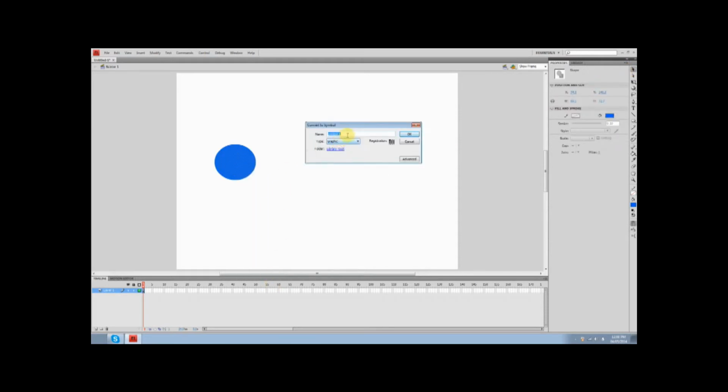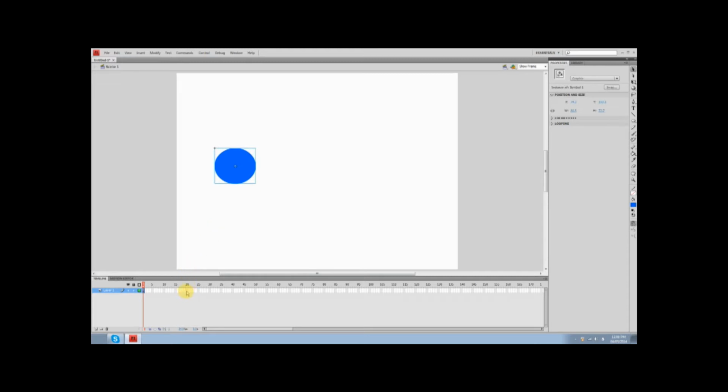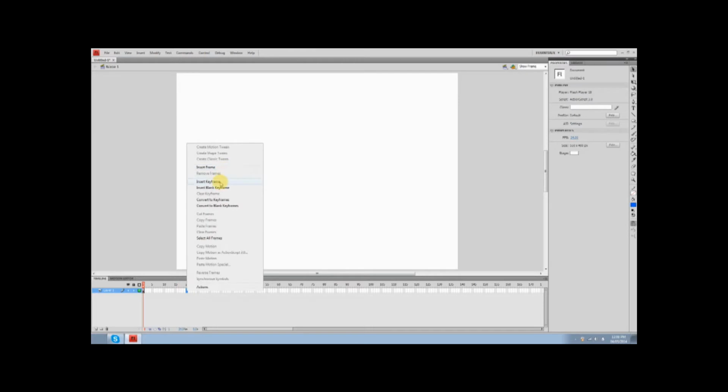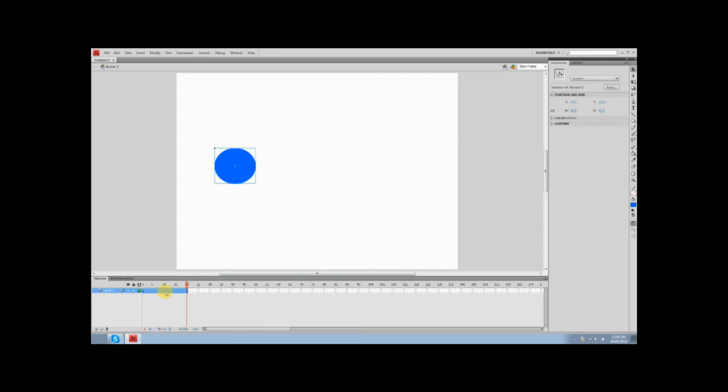Now, first, motion tween. You want to start with just a regular object and convert it to a symbol. Make sure it's graphic. The name doesn't really matter, so we'll just leave it at symbol 1. Then, for a noticeable change, we'll go to like frame 20, so you'll actually be able to see something happen. Insert frame. Now, you should have this bar here to show that there are 20 frames that have this image here. Now, go here, and change it to motion tween, and now the entire bar is in that mode.